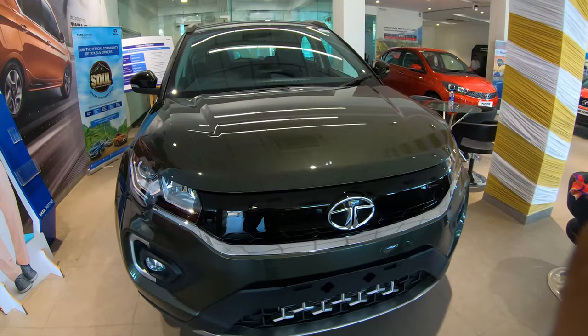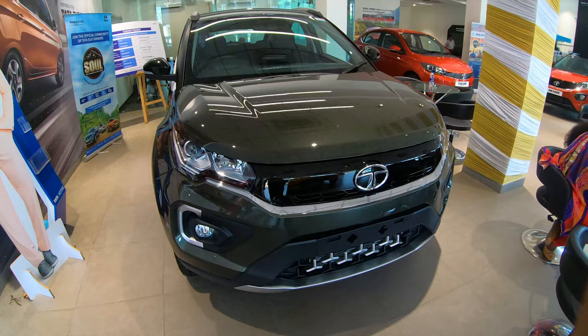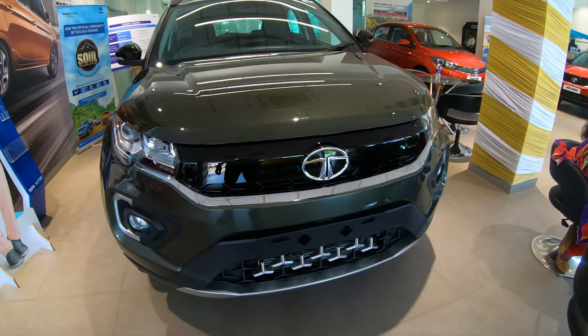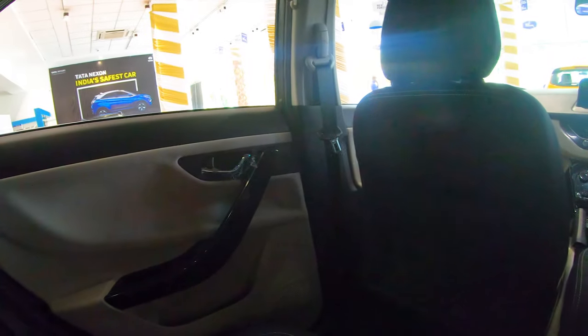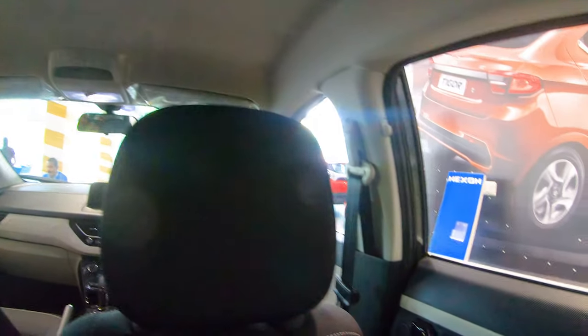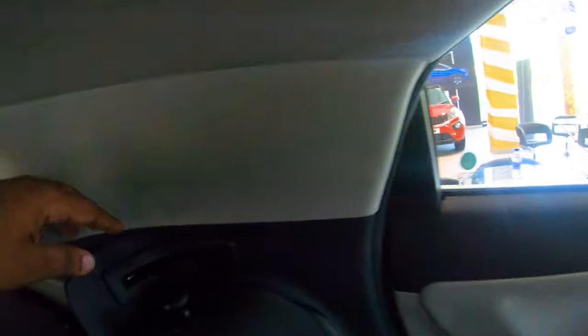You can see the same design just below the front grille as well — I guess they are using it as a theme for the car. You also get AC vents in the rear. The rear windows are also of good size, which kind of gives you an airy feel. Just behind the rear seat they have included a charging port, which is very practical.